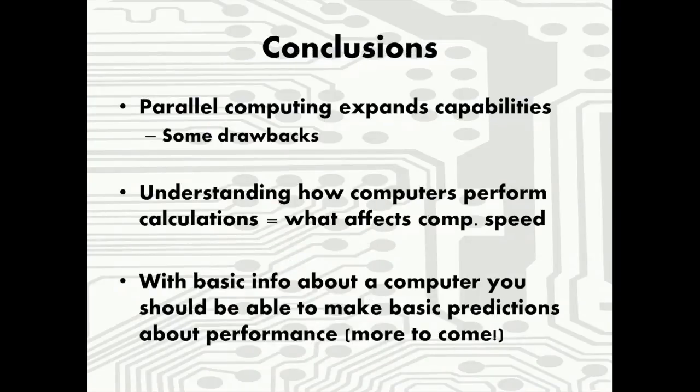Here are some take-home points from this video introduction. Parallel computing expands the capabilities of serial computation with a few drawbacks. Understanding how computers perform calculations determines what affects their speed. Now, with basic information about a computer, you should be able to make simple predictions about performance. More on this to come in Jonathan's portion of the lesson plan.